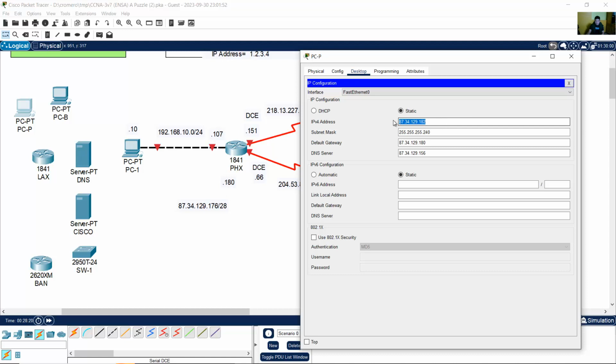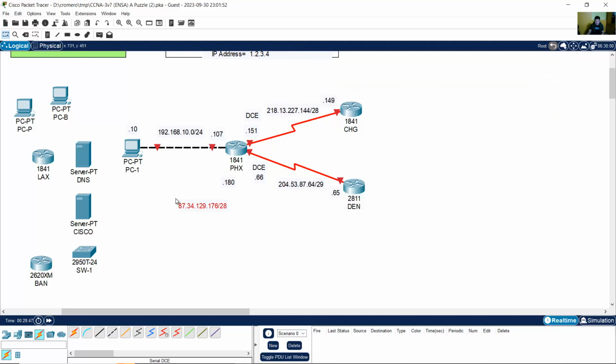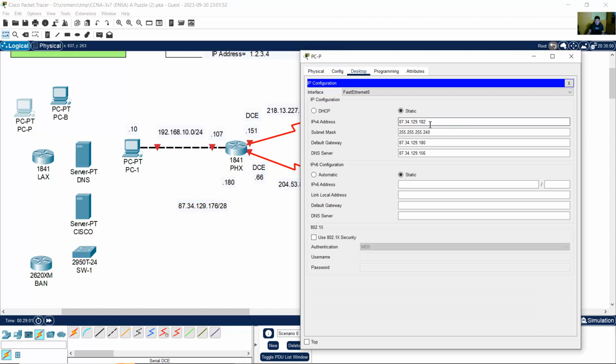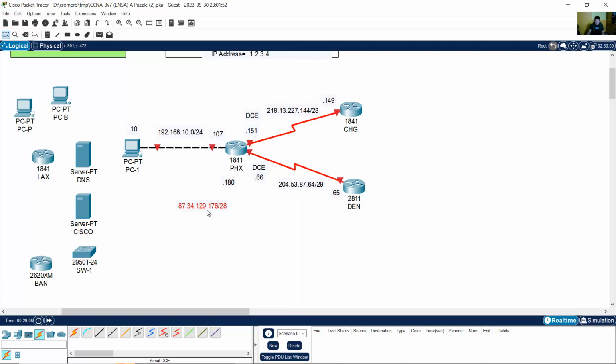From prior knowledge of VLSM addressing, if you know the network address and the prefix or subnet mask, you can work out the range of host addresses. PC P's IP address 182 belongs to this network, so PC P should be here.